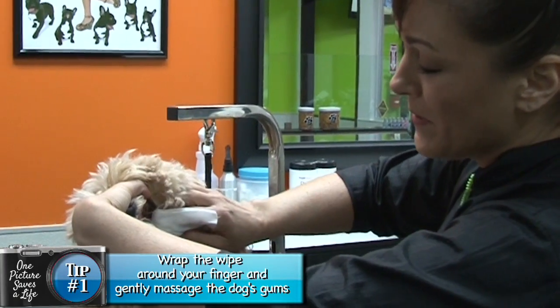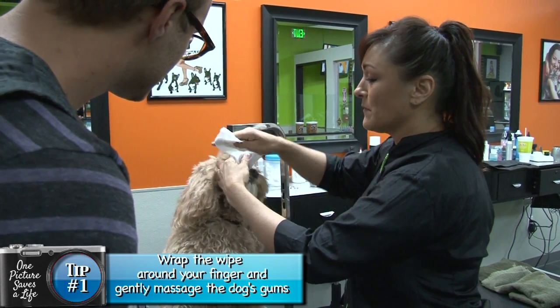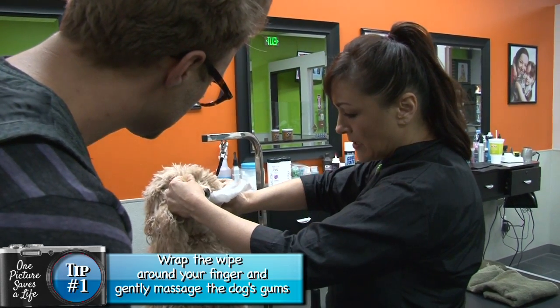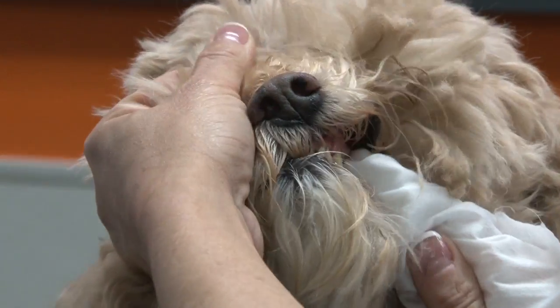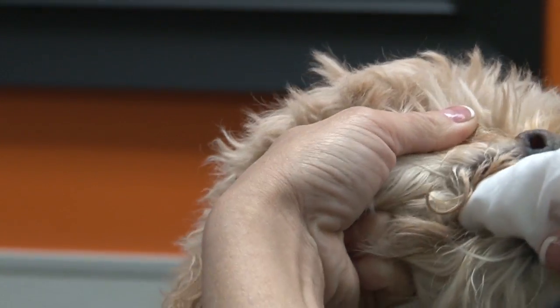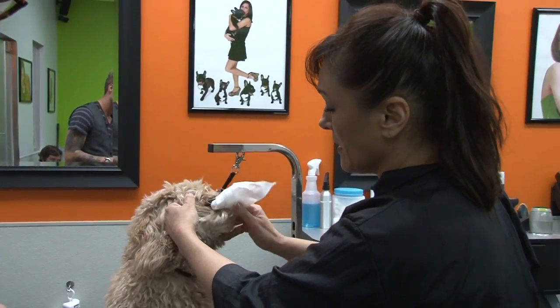You're going to open up the pet's mouth like that, and you can expose her teeth. Then you just gently wrap the cloth around your finger like this. And then you just want to gently massage her gums. I'm just going to rub her gums at the gum line. What I'm doing is disrupting the bacterial colonies and removing food particles that are on her teeth and in between her teeth and gums. This can help prevent gum disease.